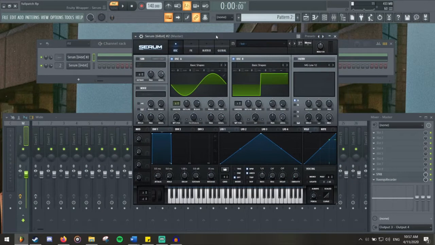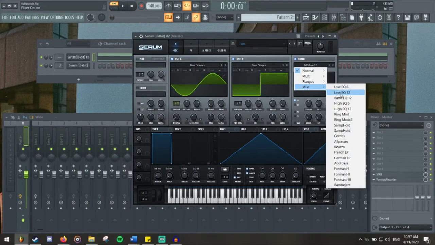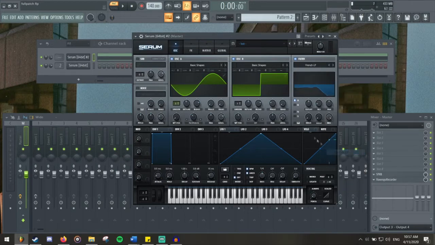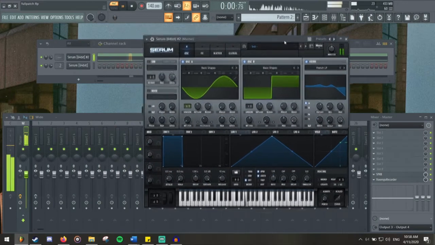So that's actually the main bulk of the sound. In the original example, I also had a filter on. So I like to use the French low pass filter in Serum under the miscellaneous section. So I'll set that on, push the drive up a bit, maybe 25%, and push the cutoff to around 900 hertz, 950. And so that'll roll off some of that high end there.